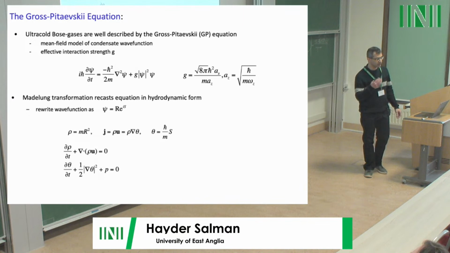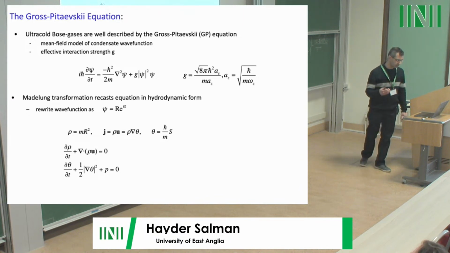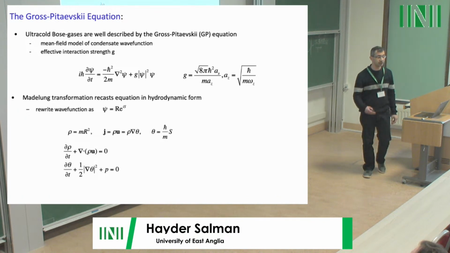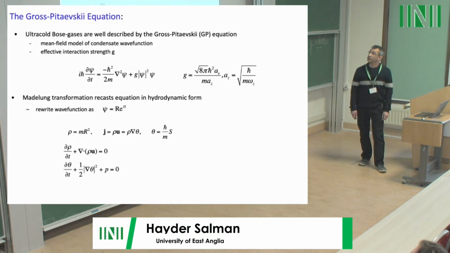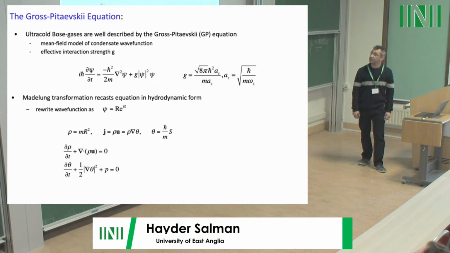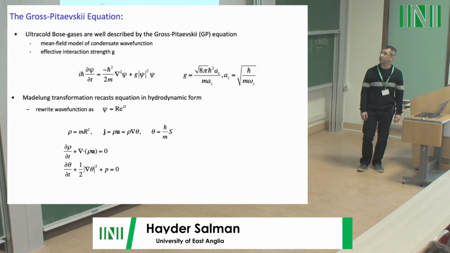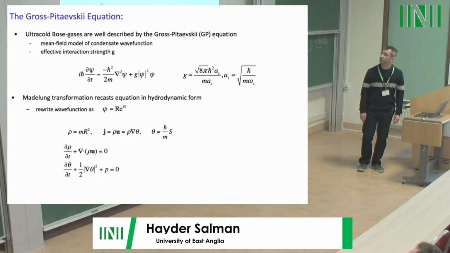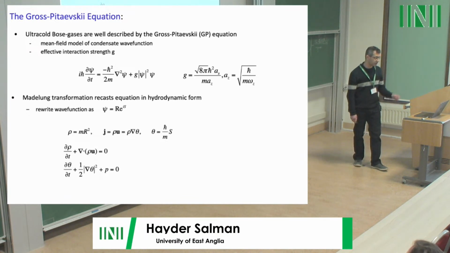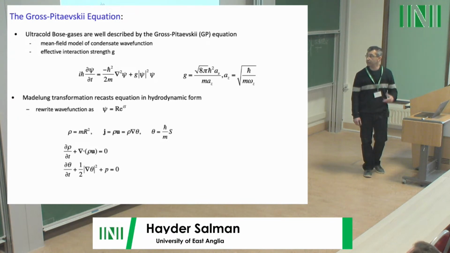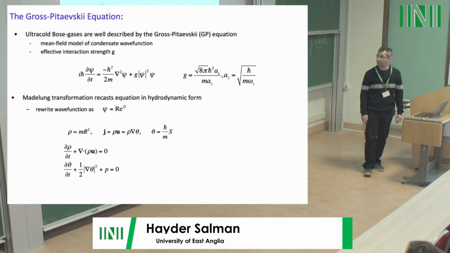Now, because we're going to be talking about vortices, it's useful to make the connection with the hydrodynamic picture through the Madelung transformation, where we basically relate the macroscopic wave function for the Bose-Einstein condensate in terms of an amplitude and a phase representation. The density of the superfluid can be defined as the atomic mass of the species times the amplitude squared, and the current can be related to the gradient of the phase. So you have essentially an irrotational flow for a superfluid because the phase is like a velocity potential.